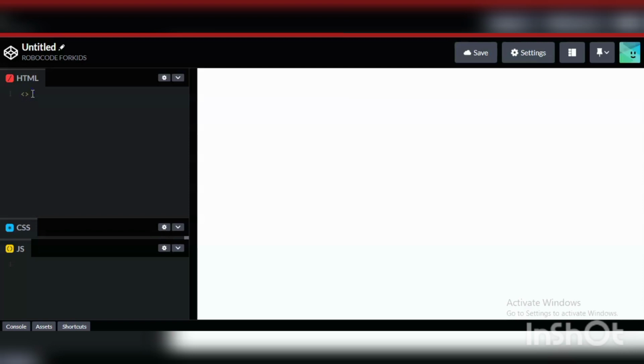So for HTML, the basic thing we'll be using is tags. Okay, so the first thing is the HTML tag. Whenever you open the HTML tag, you have to close the HTML tag also with a slash. So you can see here, I have opened HTML, then I have closed HTML with a slash. Next is the head. Imagine it like a complete human. In the head, we will put the title, everything inside the head section. And in the body section, we will add the rest of the content. But the head you cannot see on the output section.